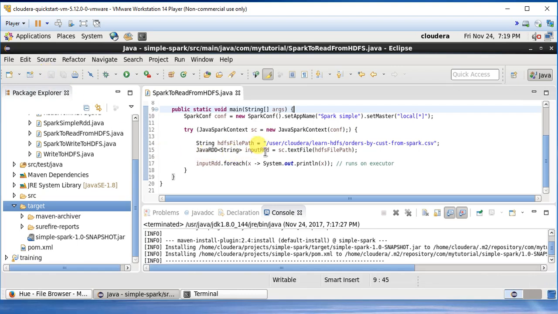And the other part I have to do is provide a full path for the HDFS. So I put hdfs as a protocol, then quickstart.cloudera, and the 8020 is the port where the name node is running. So hdfs://quickstart.cloudera:8020, and then the folder where you're going to read it from. So this should suffice to run it in local mode.